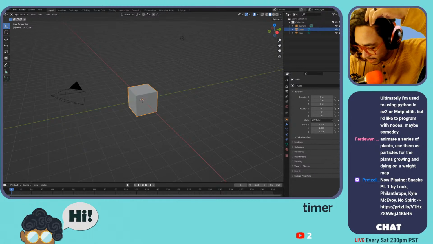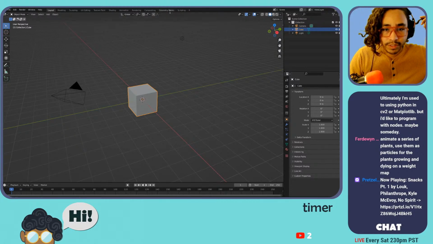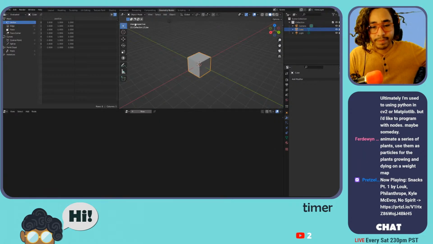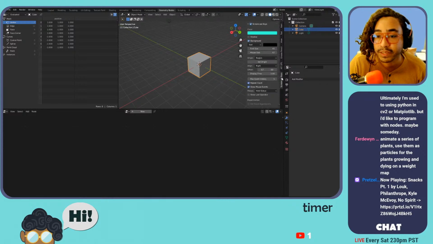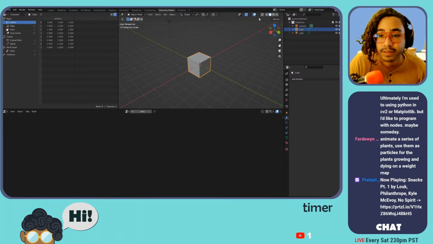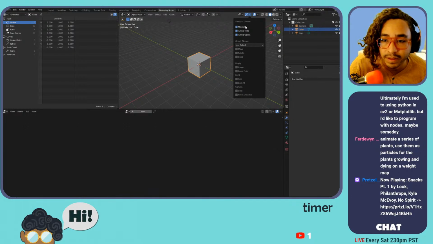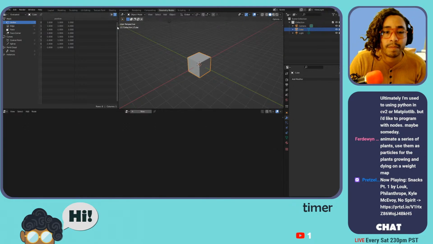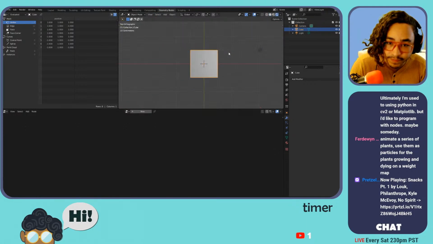Let me get my chat back up. And I'm gonna go into the geometry nodes little tab here, and we will set some stuff up like my screencast keys. I'm gonna take off this gizmo here. We'll just stay in this mode.